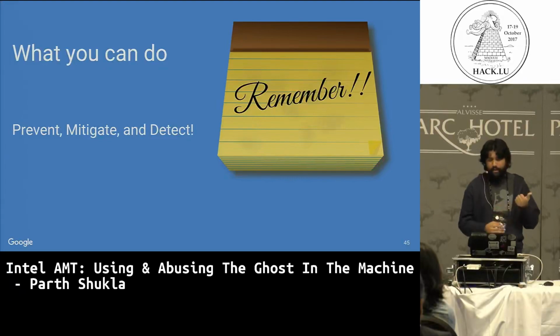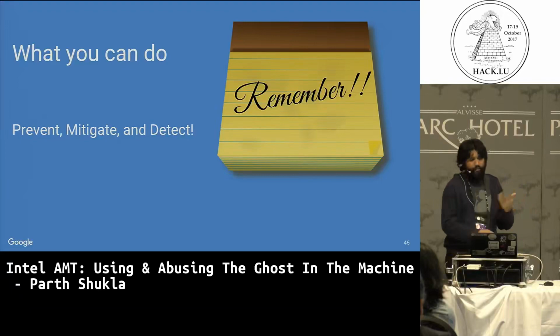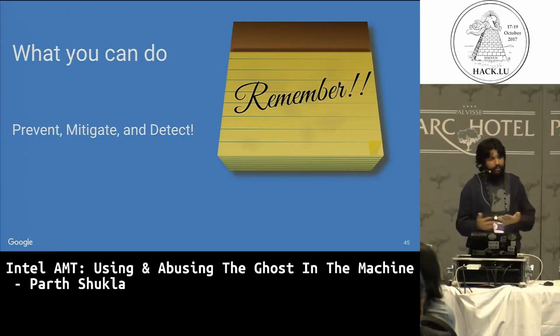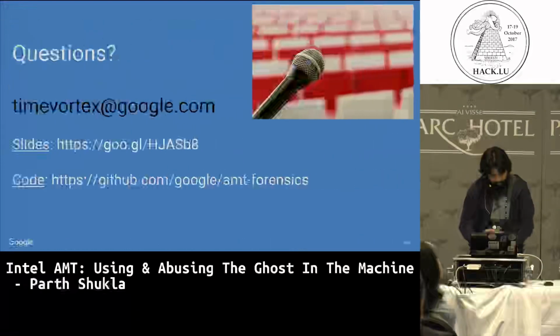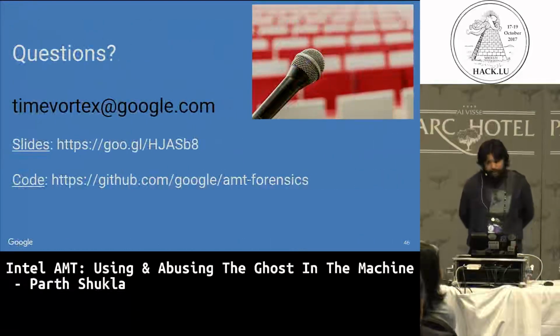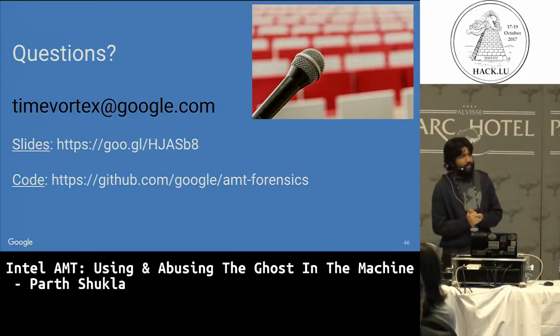So things to look at would be detection, network and OS, mitigation, start working on verified boot, and prevention. So either disable AMT, set a BIOS password, or don't buy it, or provision it completely yourself, whatever works for you. That's it. Thank you for listening. If you have any thoughts on what can be done next, I'm happy to hear. And the original question I asked, what would you do given AMT control?